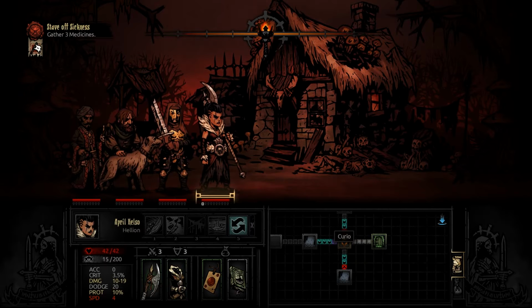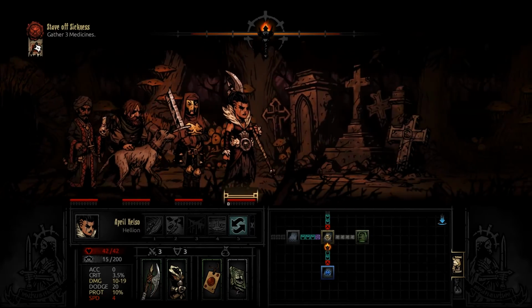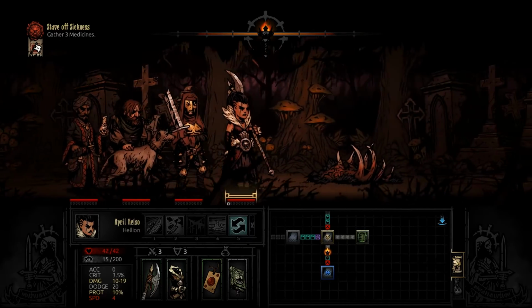We don't have to go that way. We have to go this way. But I think we should go south anyway. Let's see what these curios are and do this fight. We'll be back for that, and for that.